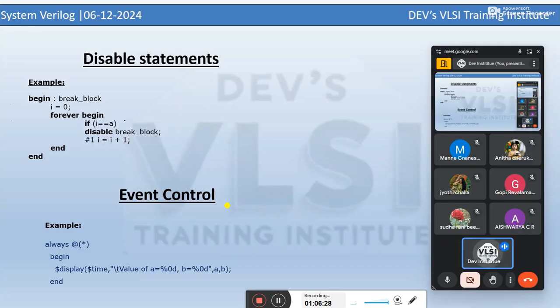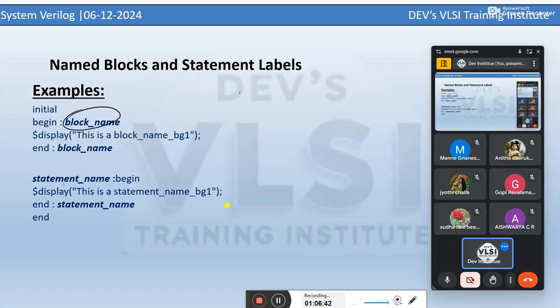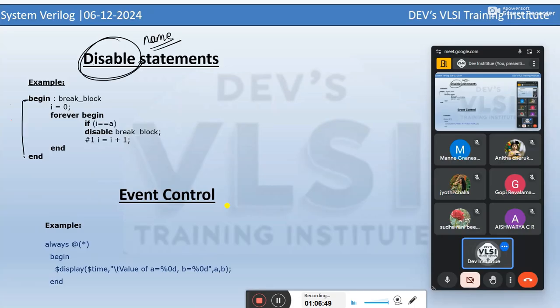Now, only the loops, can you disable? Yes, definitely you can, but how? If you want to disable the loop, you should compulsorily give a name for the loop. These names you are supposed to give. So that's what is called begin end. I have written it, but you should give a name. If you give a name, then only with the help of that name can you disable this particular loop. Getting my point? If you do not use the name, you can't disable it. That's the problem. If you want to disable, the name should be given for that particular loop or block, whatever it is, then only it is possible for you to disable it.